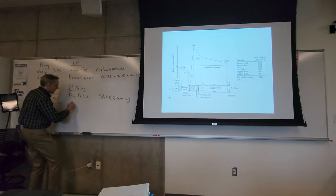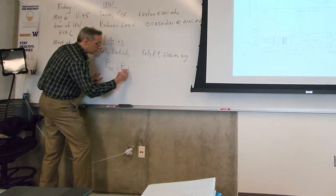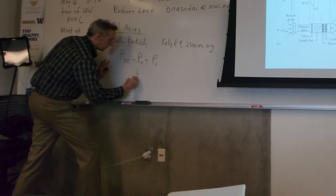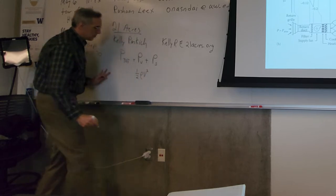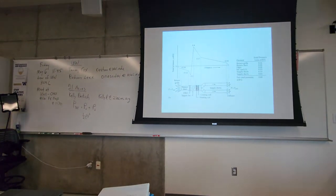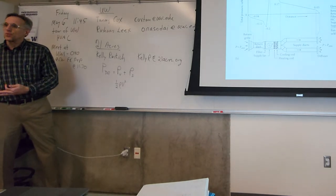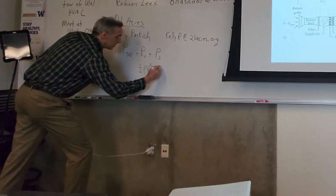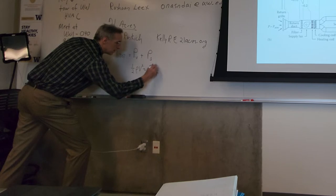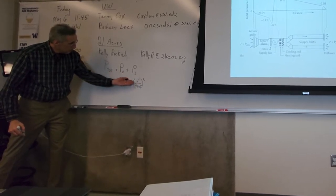And the point here being that in any air distribution system, we've got a total pressure, which is the sum of the velocity pressure and the static pressure. Where the velocity pressure is one half times the density times the velocity squared. But if we're working in English units, where velocity is in feet per minute, and the air is at 68 degrees, then this just becomes velocity over 4005, squared. And that will give us the velocity head or velocity pressure in inches of water.